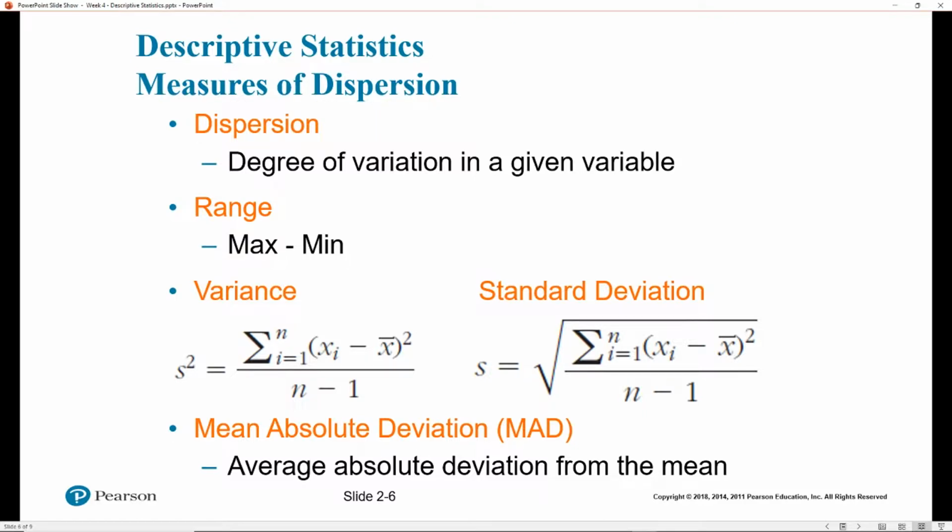The standard deviation is a somewhat similar measure. It can be found by taking the square root of the variance. Finally, we have the mean absolute deviation that we can sometimes use. This is a simpler way to calculate the overall deviation from the mean. We take the absolute values of the differences between each data point and the mean and then sum them. So it provides a measure of spread without being specific about the data point being lower or higher than the mean.